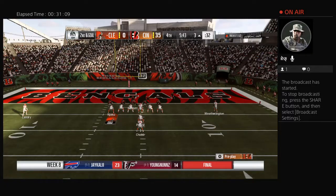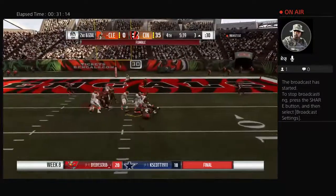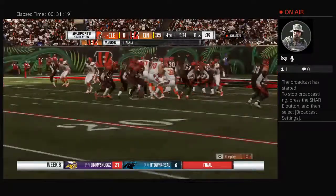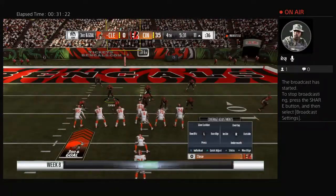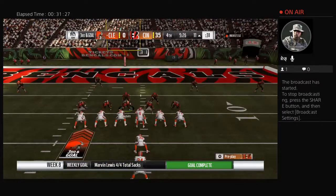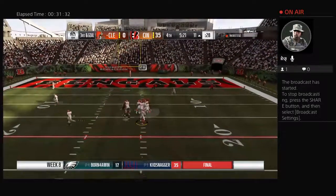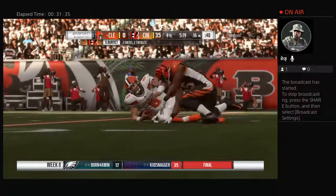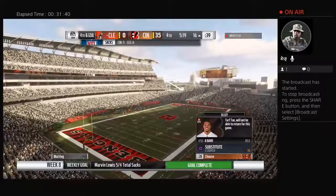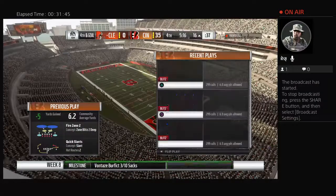What a game this defense has played. They're pitching a shutout, so it'll be fun to watch down the stretch to see if their defensive coordinator... Nowhere to go here. He lost the football. But I think Brown was able to recover, and they'll indeed hold on to the ball here. So it goes as a fumble, but the key thing, not a fumble loss. Yeah, that stat's big, isn't it? I remember watching teams play. The ball might be on the ground a number of times during the game, but if the other team doesn't get it, that's a huge difference in the ball game. And in this case, they were able to retain possession. Vontaze Burfict in there to pick up his second sack now of the afternoon.